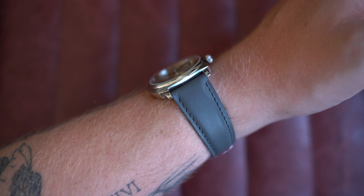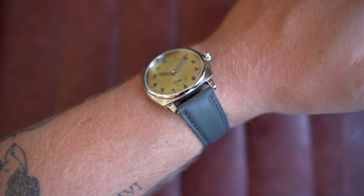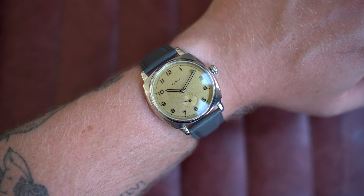And here we go on my 7-inch wrist. As you can see, same proportions as what we just looked at with the Jubilee, and you can again see how dynamic Fears dials are. This is 38mm by 43mm lug to lug, 11.5mm on the thickness and 20mm on the lugs. So endless options for this one, so go check it out on the website today.